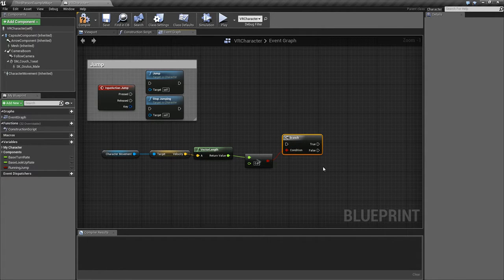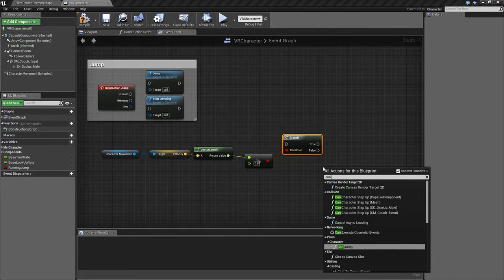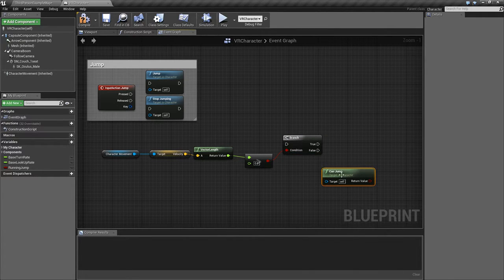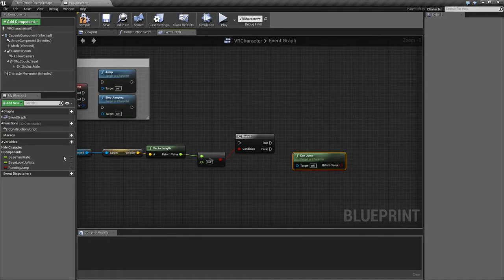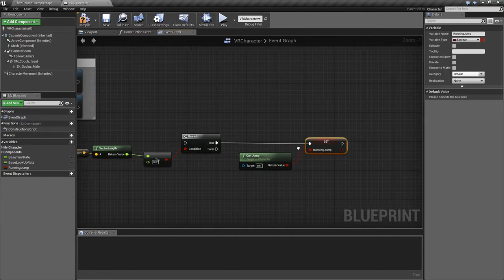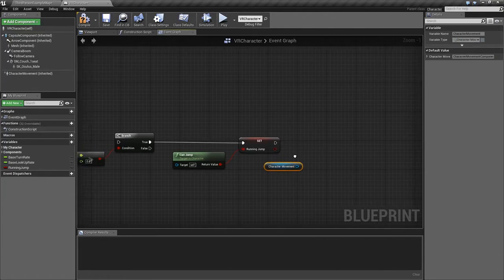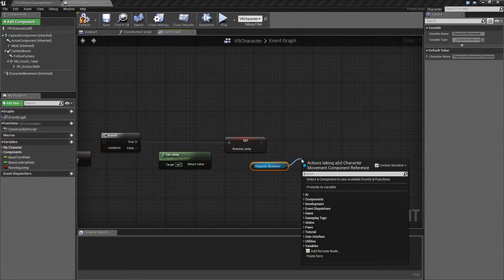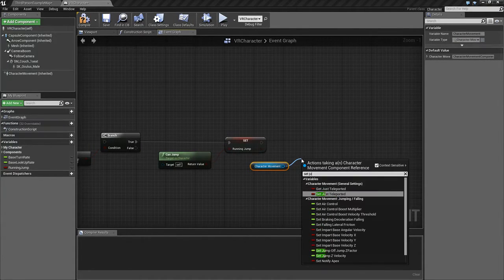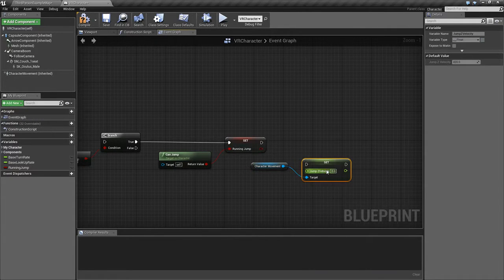And then we need to type in can jump. Right, so you've got can jump. We need to then set, then we need to get the character movement again, go set jump Z velocity.